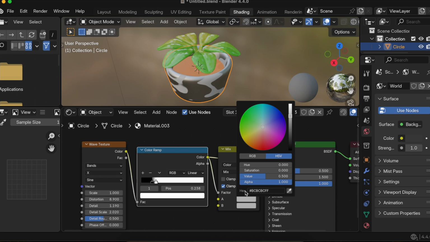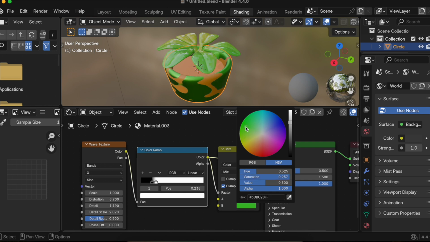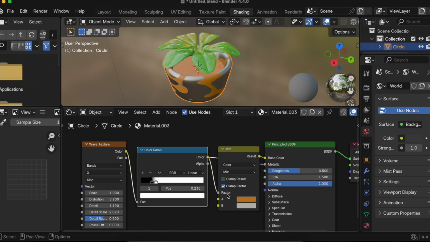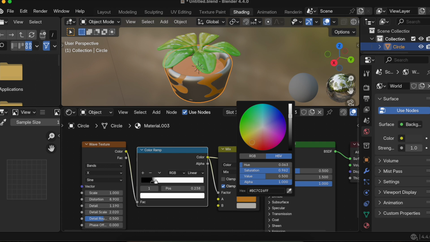Yeah, and here, now it's up to you what you want to select. So I'll select this, and maybe here I'll select this, not this, this looks bad. Maybe I'll keep it as white only, and for the first one maybe select something like this. Yeah, looks okay to me.